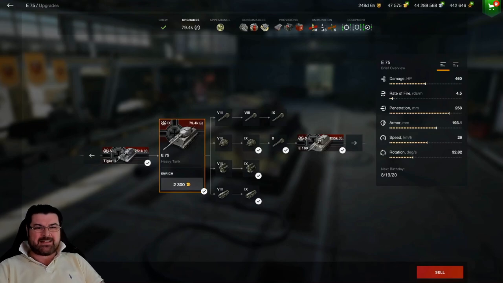So that's how you get to the E75, but what do you get once you get there? Well, you get a Tier 9 German Heavy, which has reasonable damage, quite a poor rate of fire, pretty good penetration, armor, well, we'll get to that in a moment, speed, it's pretty okay, don't forget it is a heavy tank, and rotation, not too bad.